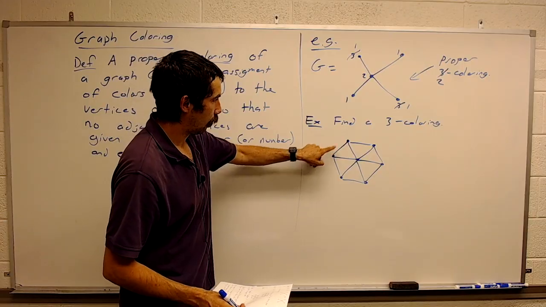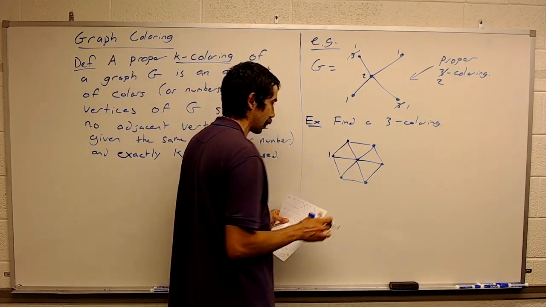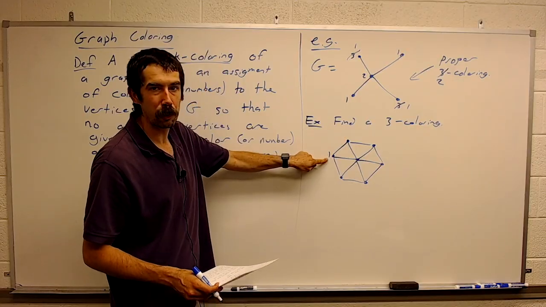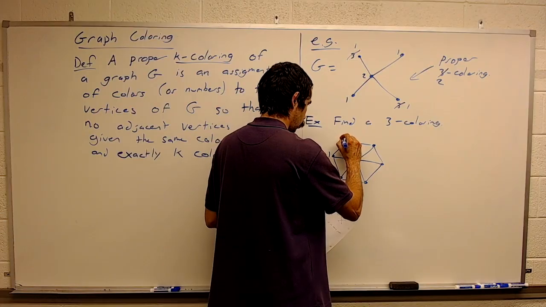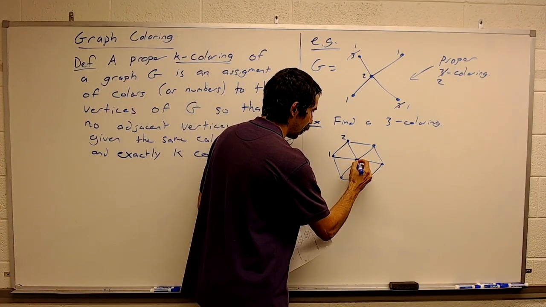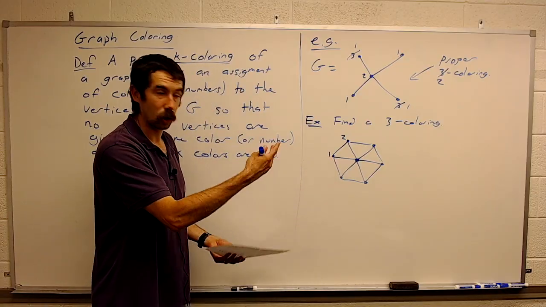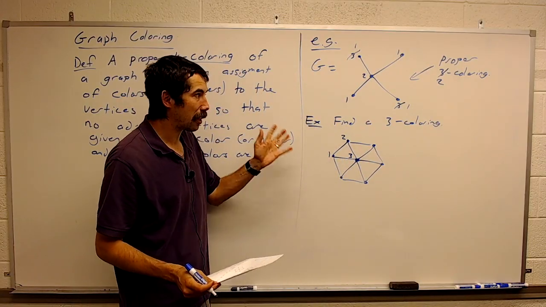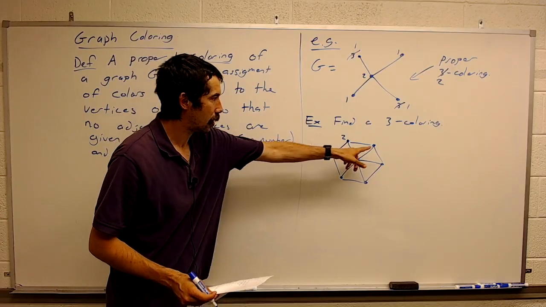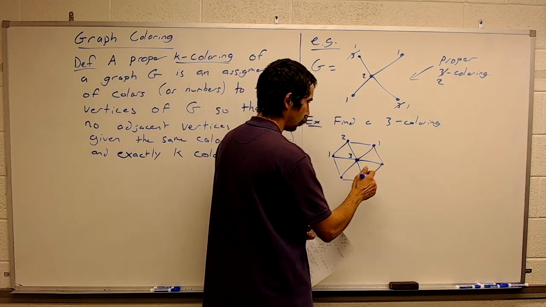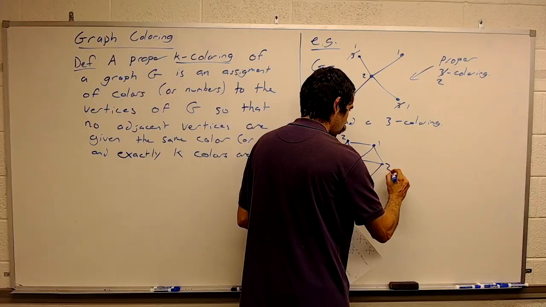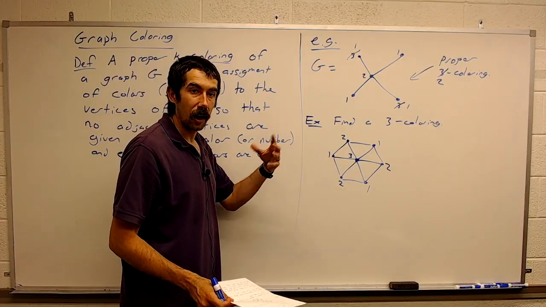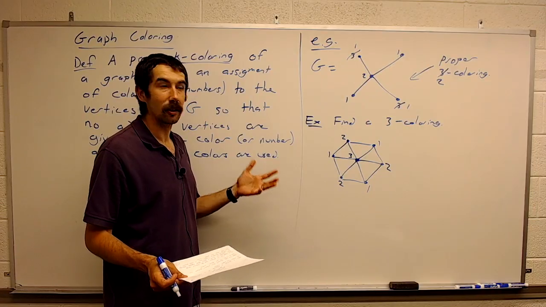All right, so here let's just start. I'm going to start by assigning this vertex to color 1. And now what do we know? This vertex is neighbors with 1, so it can't be 1. So I'm going to call it 2. And this vertex in the middle is neighbors with both 1 and 2. So I'm going to color it 3. All right, and I claim we could do this with 3 colors. So let's see if this continues. This vertex here could be 1. This vertex is neighbors with 1 and 3, so it should be 2, 1, and 2. And you could check that there are no adjacent vertices that have the same color. So this is a 3 coloring.